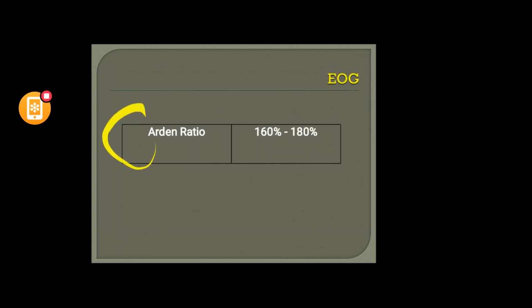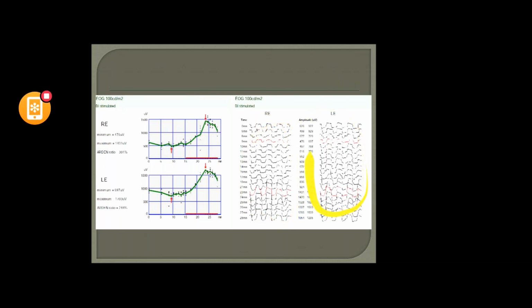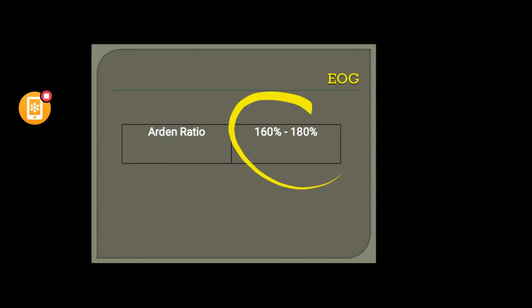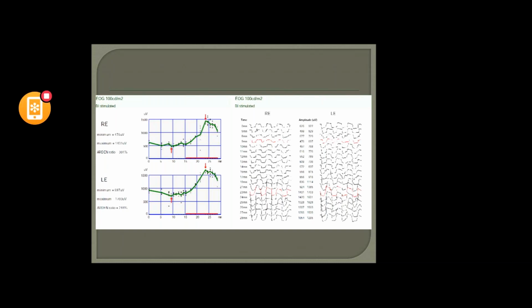And these are the saccades. You see that these saccades are well formed throughout the time. So here this is the time, and these are the probable amplitudes in that particular eye. So it is a ratio which is made between the light versus dark. So the usual formation that I told before, that is 160 to 180. So here it is formed, let's say it is 301 and 244. So this Arden ratio is within normal range.